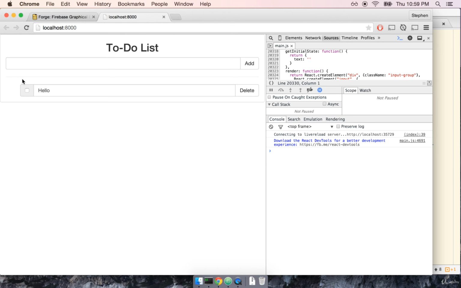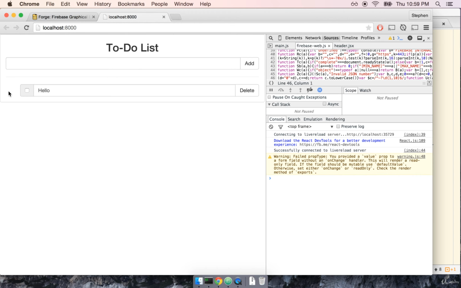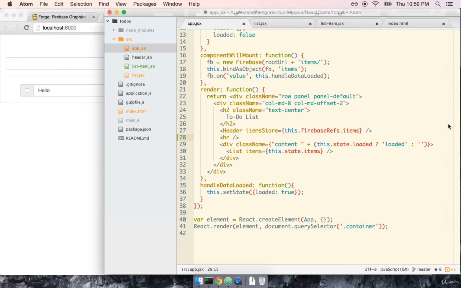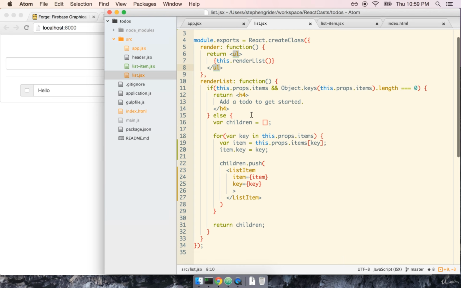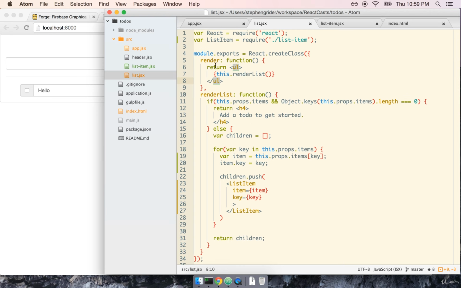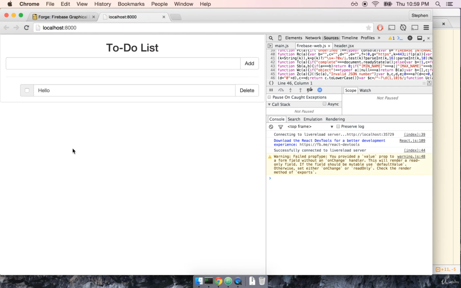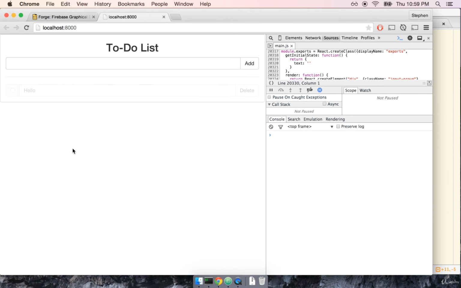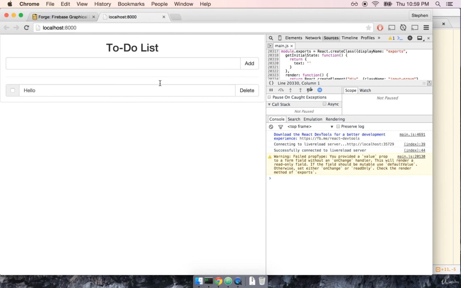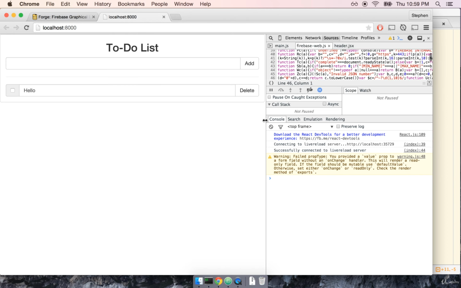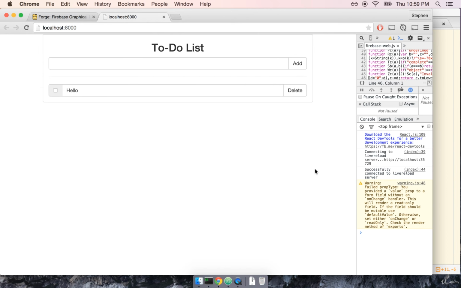Looks good. Now if you'll notice, we've still got a little bit of padding in here, and that's just due to how Bootstrap treats ULs, unordered lists. So let's come over to our list, and instead of having a UL being returned from our render function, we'll do just a div. Save. And there's our full length list right there. And let's make sure that it looks good. Full screen. Looks pretty good.